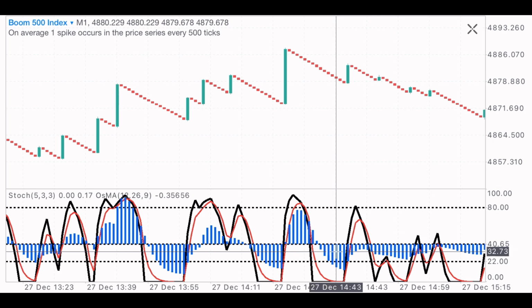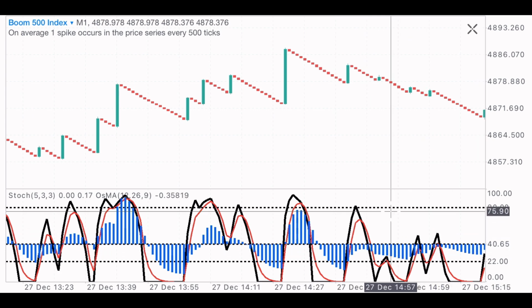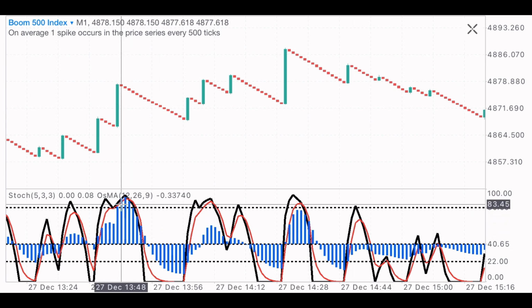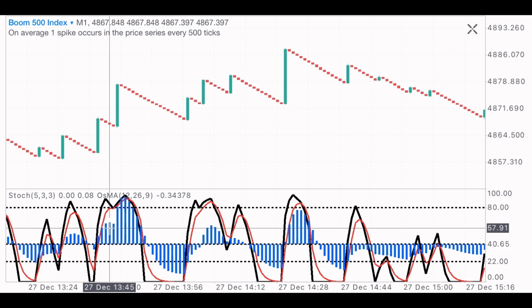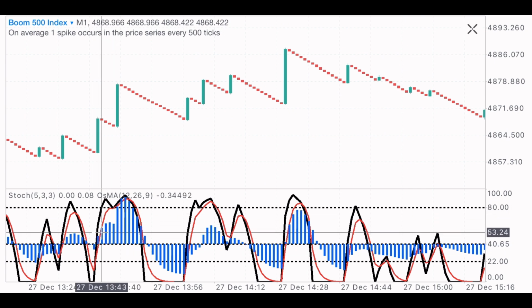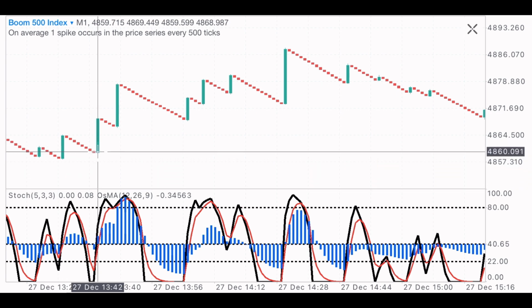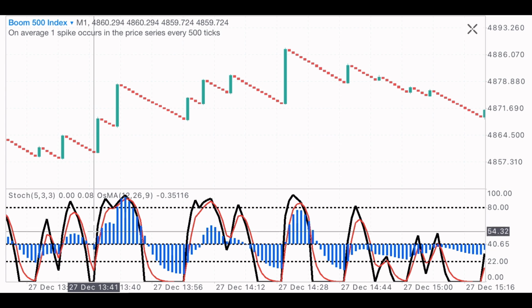So on Boom it has to be 40.65 and on Crash it is 67. Okay, on Crash it is 67 right here. So I'm doing this, guys, so that you can know the upwards and the downward trends of the moving average of the oscillator, right? So remember, we're taking from an uptrend immediately, right? Take a look at this point right here. It wasn't inside before the spike occurred. Take a look. If you trace it upwards to the down, you can see that it was outside of the stochastic oscillator. It was outside the red line.